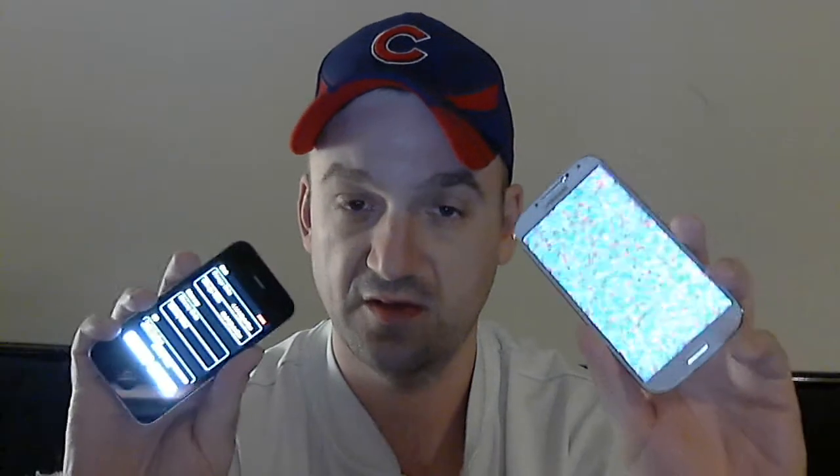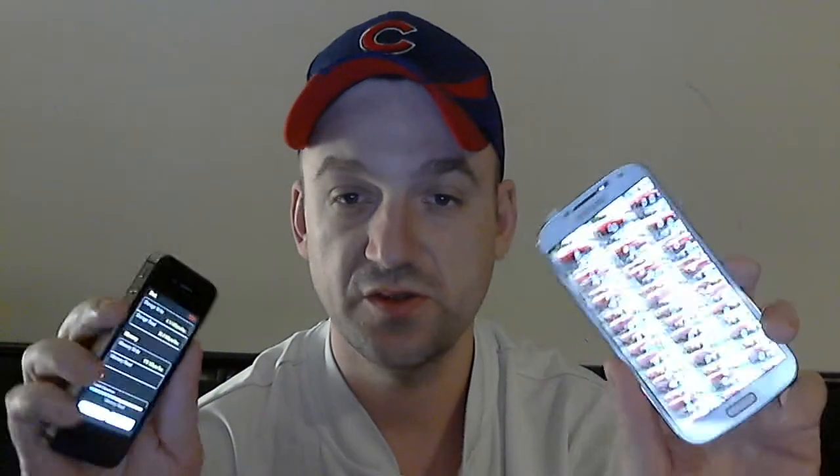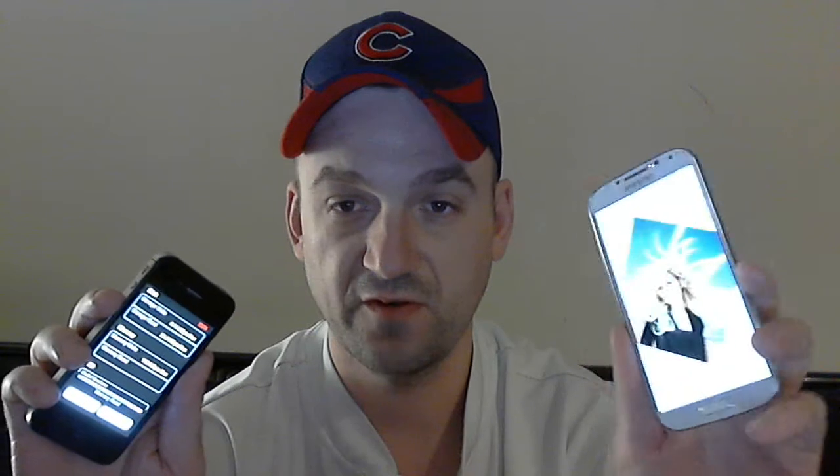This has already passed the disk test. This hasn't even gotten through the disk test. So you can see this one's already pulling ahead on everything, and there it goes. Now it's just getting to the pretty picture stuff. So yeah, your Galaxy is going to be more your powerhouse of a phone. Again, it comes down to what you want to use it for. Games, images, pictures, stuff like that, you may want something a little bit more powerful.